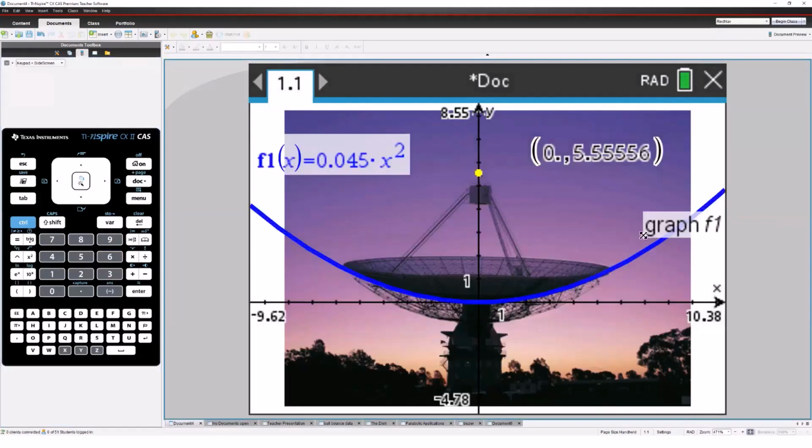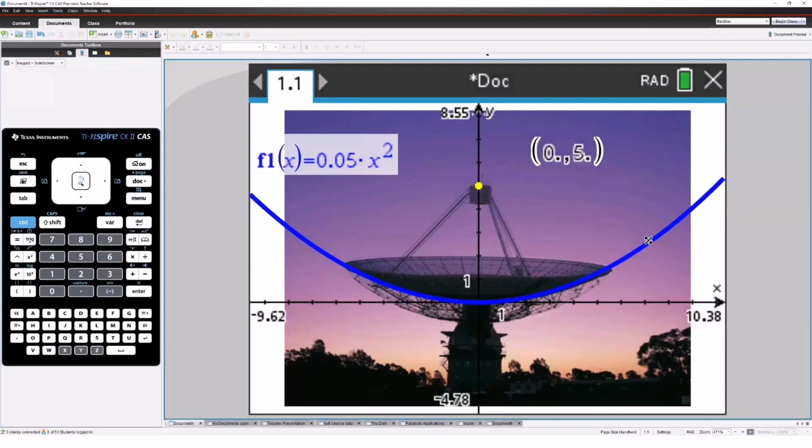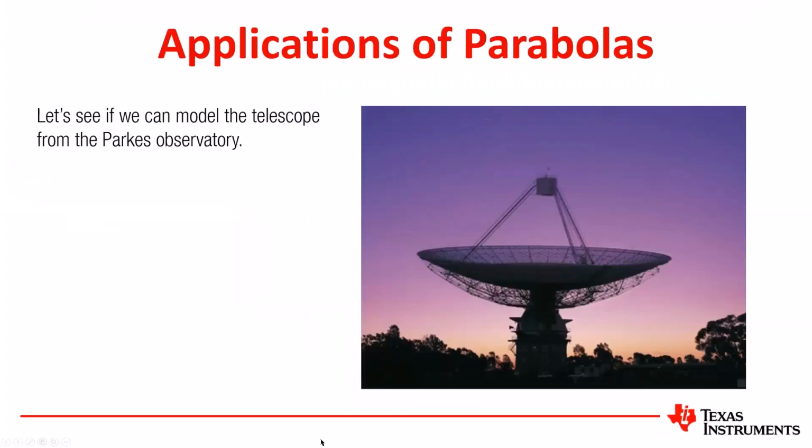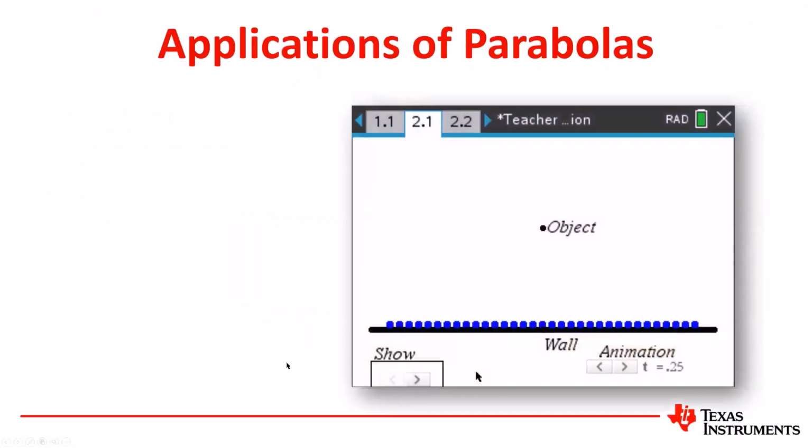And if I just grab this and move it a little bit, you can see, depending on how accurate my modeling is, it seems that the focus hits this little bubble thing. I'm sure that little bubble thing has a specific name, but this is why we use a parabola, or why we have a parabolic reflector. But that's not enough. The kids still don't necessarily understand why all of those amazing properties make this so useful, because just because light rays or radio waves will bounce and reflect through there is not enough. This is where we normally stop with students, and we've missed some of the key information.